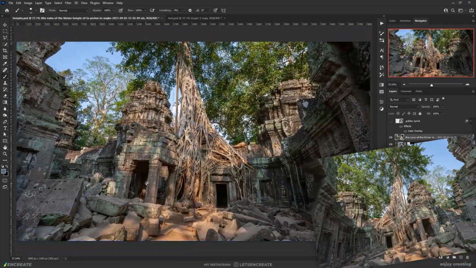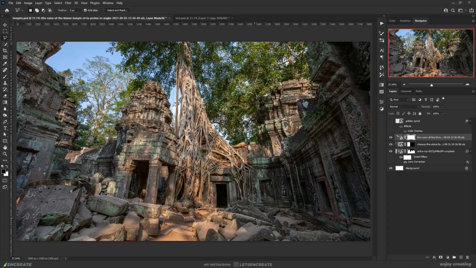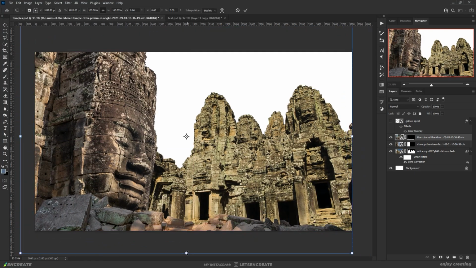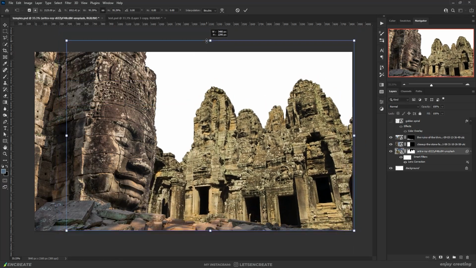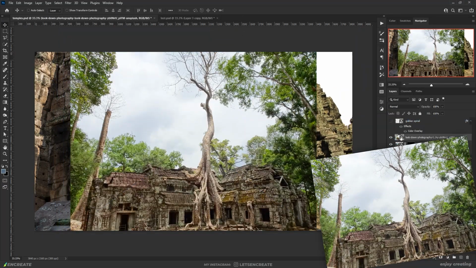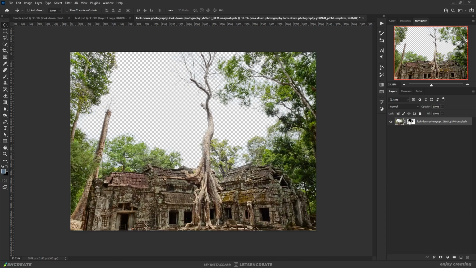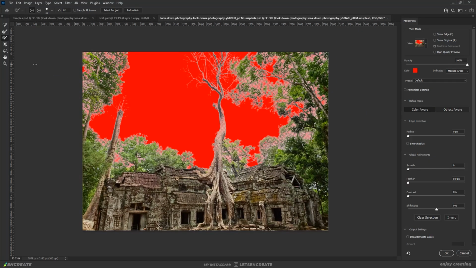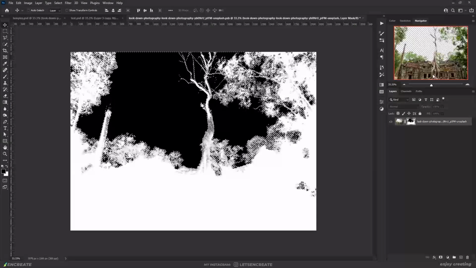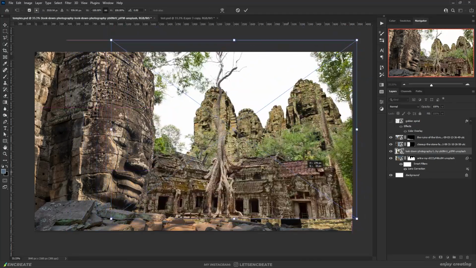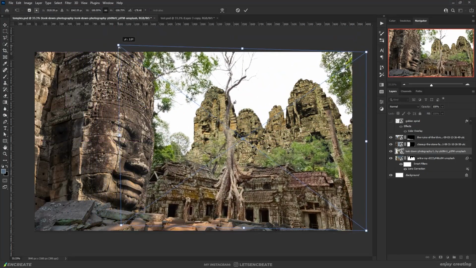I patched in the very foreground from the stone ruins of the ancient Ta Prohm temple. I added another image of the enigmatic Ta Prohm temple, used Photoshop's sky selection tool to separate the sky from the rest, and then went into the select and mask and used the refine hair tool to fine-tune the leaves. Then I used the free transform distort tool to fit the image to the rest of the scene.